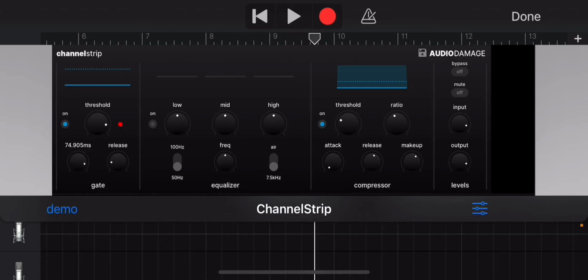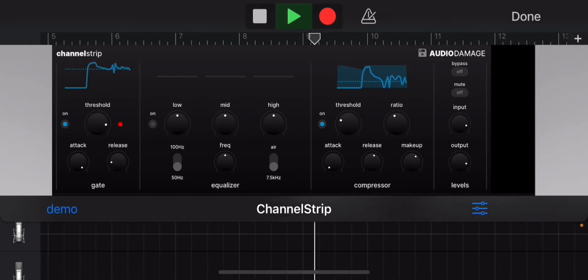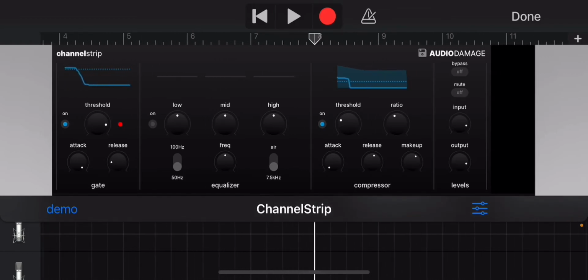If we were to slow this down all the way, it got a little bit quieter, but the more important part of what was happening there is that when the vocal cut out, it was really quick, but you could hear it fading out rather than just stopping short. And that's what the attack does. It determines whether or not the vocal is going to fade out or whether it's just going to stop short.